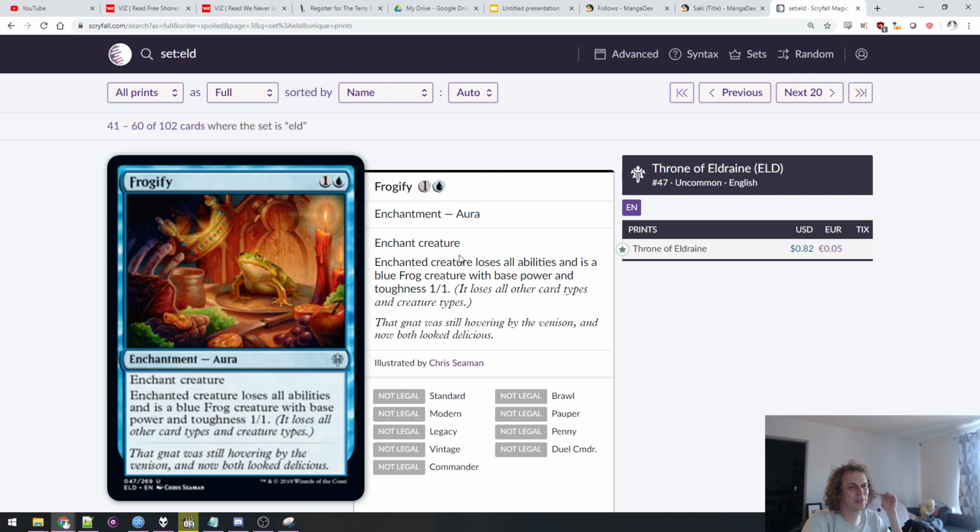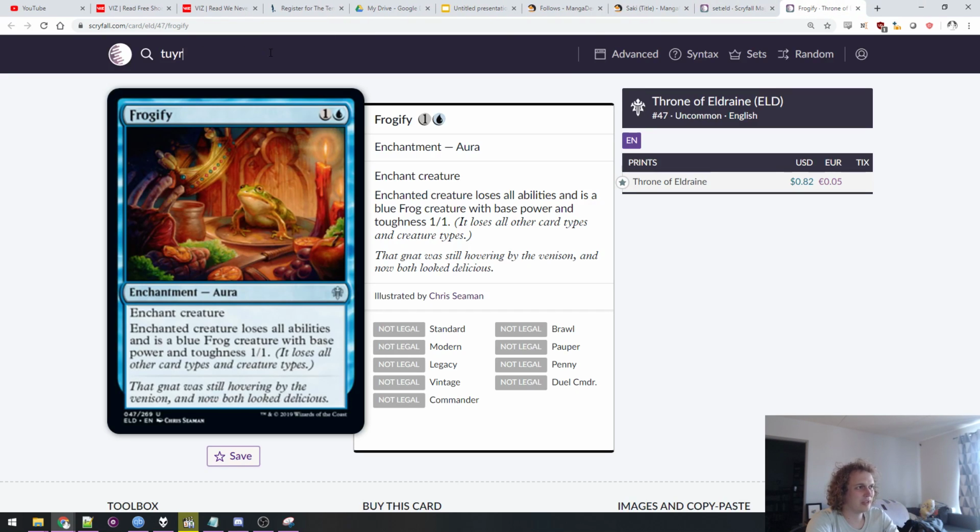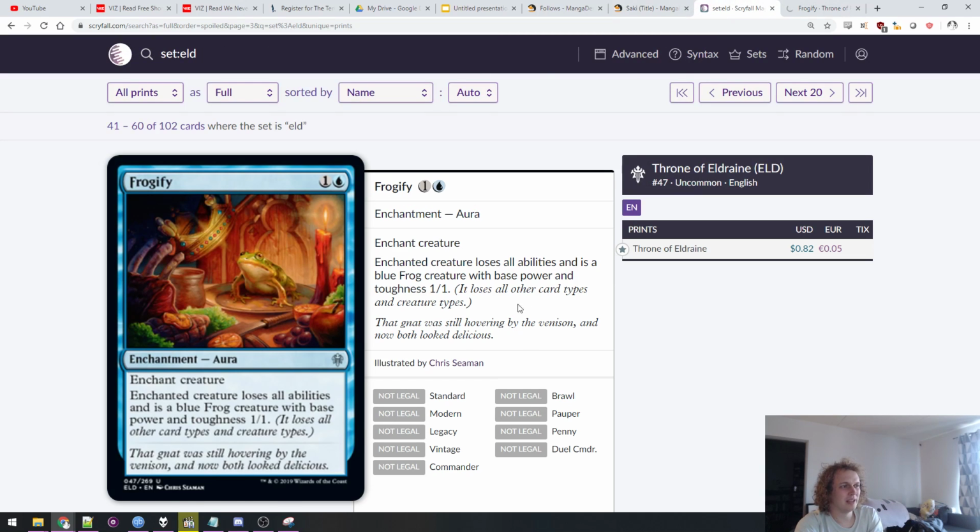Frogify. I would have sworn this was a card already. I think the card that already exists is called Turn to Frog, which seems more in line with the naming conventions of this set. I wonder if search will work. But whatever. It does the exact same thing. Oh, this is an enchant creature. Never mind. It does a similar thing. The one that they made before is just an instant that turns it into a frog. Now both look delicious. Huh.